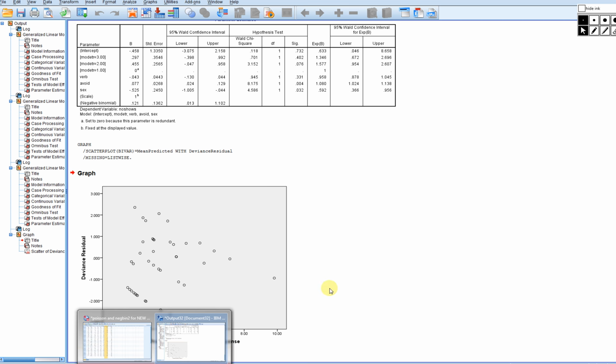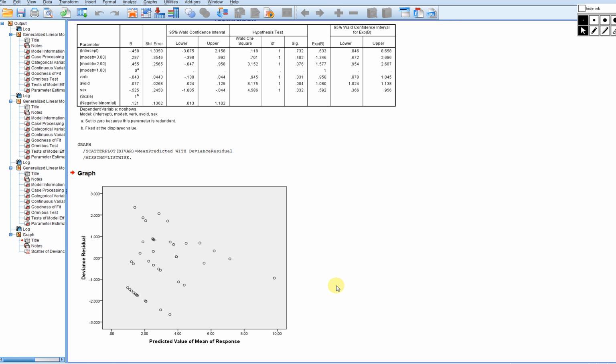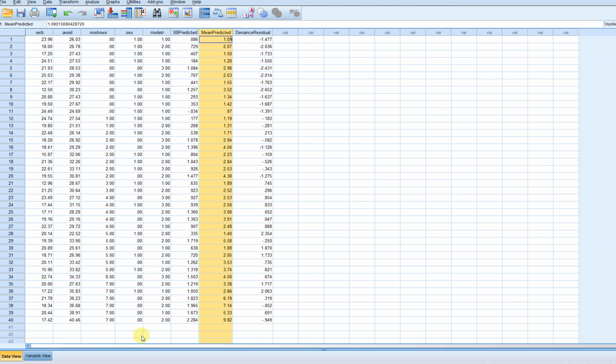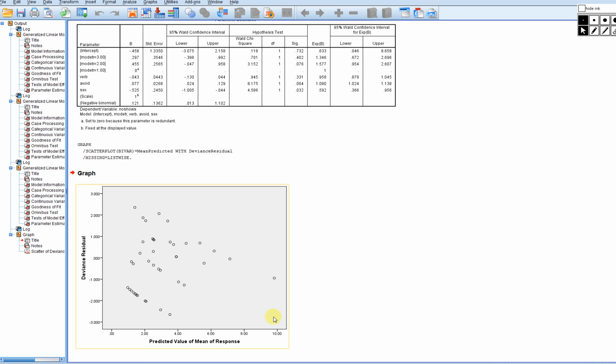So I'm not going to go too far into that right now. Just highlighting that this is something that you can do in terms of looking for influential observations.